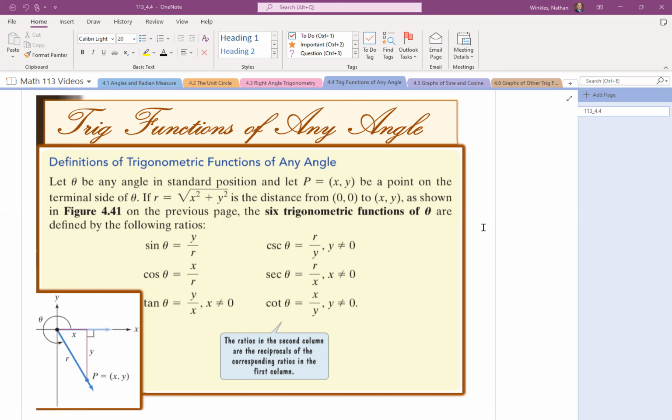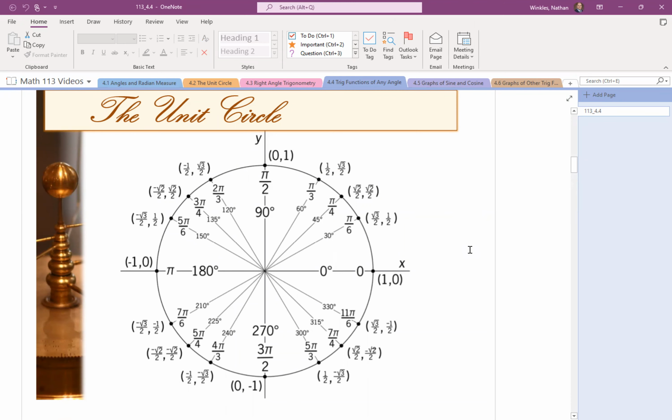So the first thing that we have is our unit circle. The faster that you learn this unit circle, the easier it's going to be. What I do in my on-campus class is I give them a blank one of these and I give them a few minutes and I want them to fill it out without a calculator. That way, if you get used to seeing what 30 degrees, 45, 60 is, we can convert those to radians for the pi over 6, pi over 4, pi over 3. We know our cosine comma sine for root 3 over 2 comma 1/2, root 2 over 2 comma root 2 over 2, and 1/2 comma root 3 over 2.